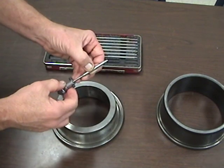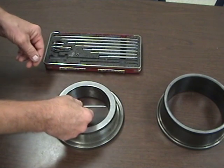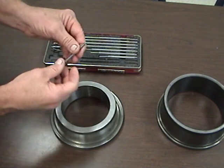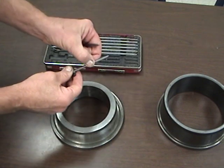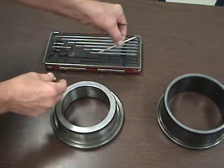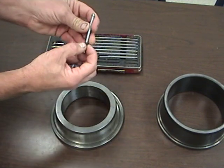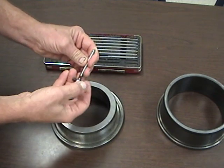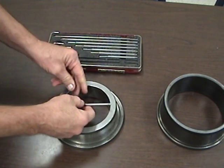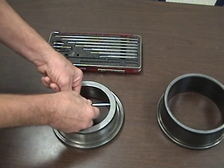So we'll choose a rod that looks about the right size. We'll tighten it up and we see that that's way too small, and we'll take the next rod size and see that that's way too big. So what we need to do is use the half-inch spacer. We put our half-inch spacer on it, then our four-to-five-inch rod, and now we're going to check the inside of our bearing race.